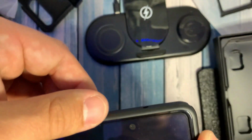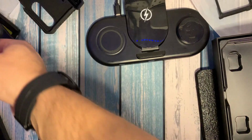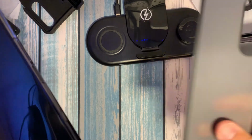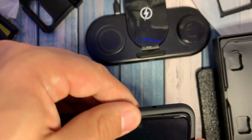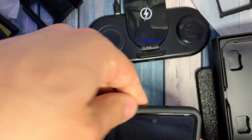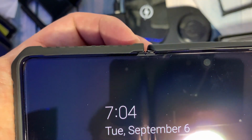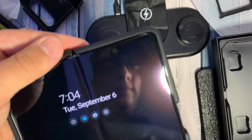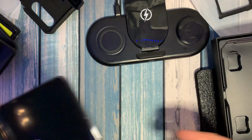So, not too much. Actually, like I said in my first video, they've refined these cases so much, so they don't have to be super thick and still give decent protection. This is the Taurus S Pen case. So, not too bad. Okay, what else?